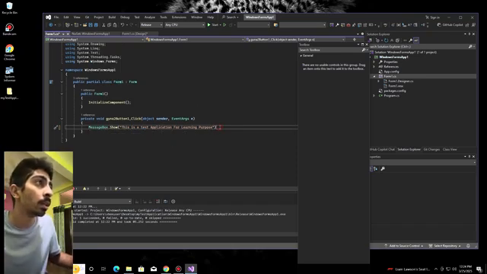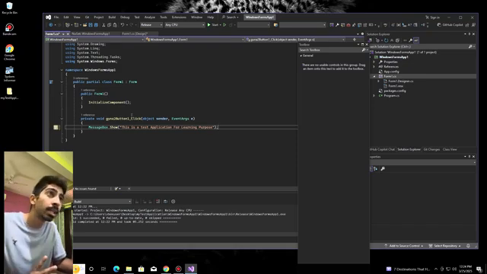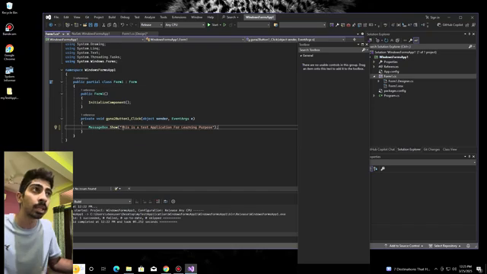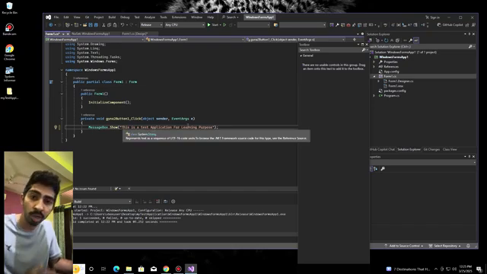All right, and then we'll just close this. So when this button is clicked, this code will be executed, and according to this code, this should display a message box stating the message, this is a test application for learning purpose.